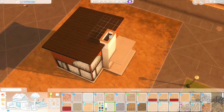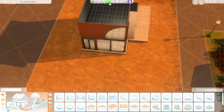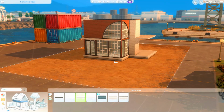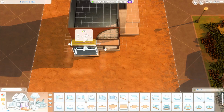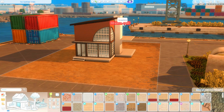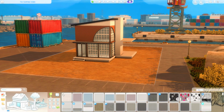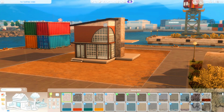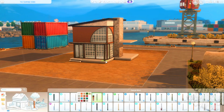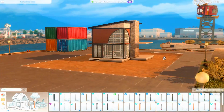You may have already seen that I posted that I was going to be posting a speed build today because it's bank holiday in the UK, and I had started working on a suburban family home, because I'm loving the family homes at the moment, especially the suburban style. And then I woke up this morning and had a change of heart. So the suburban house that you may have seen on my social media channels will be available as of this weekend coming. We just decided to do this one instead, I think because I wanted to try and use some of the new kit items within a house instead of an apartment.